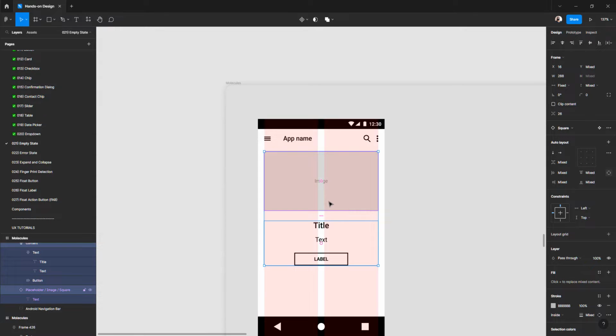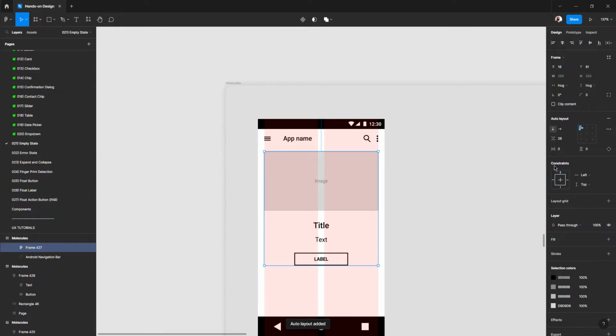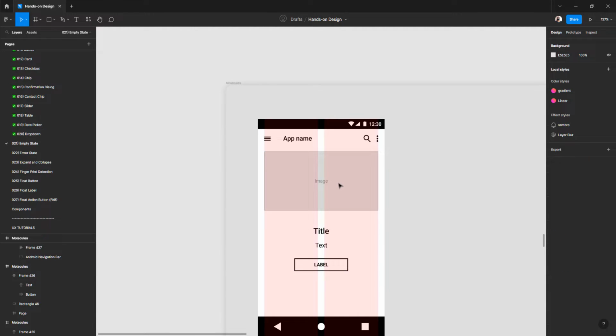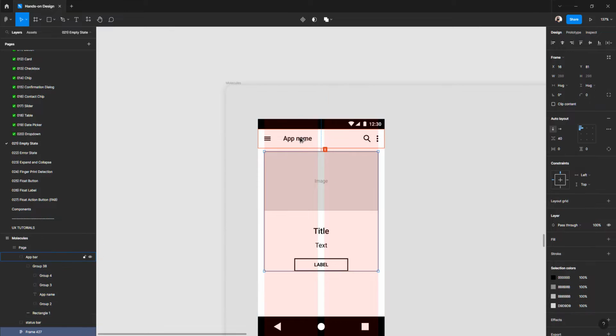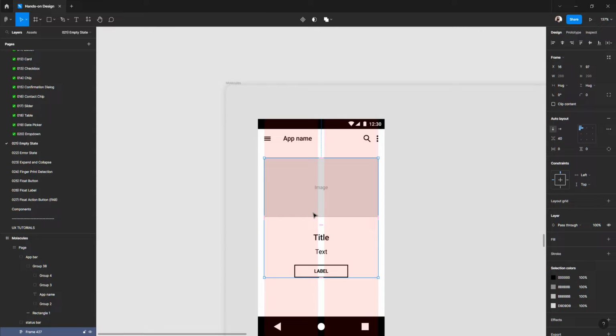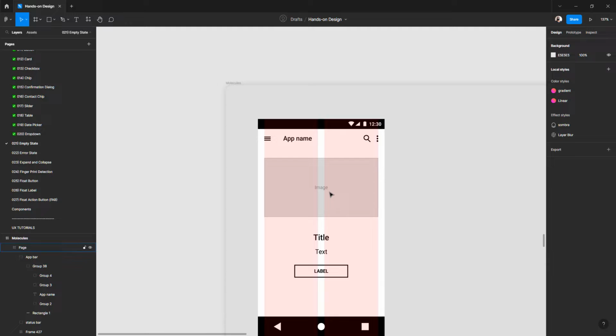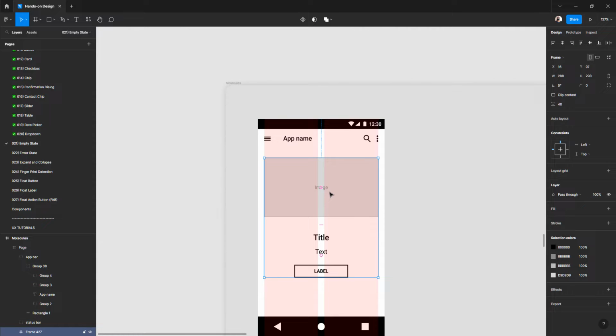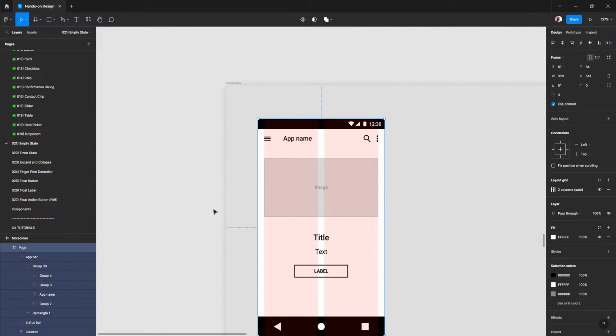See, Shift A, and then I have this flexibility to align things like this. I can go like 40, and then I make all the things go a little down using the 8 pixels grid like this. Then I can even remove the auto layout after I use it. Can remove the group like this.